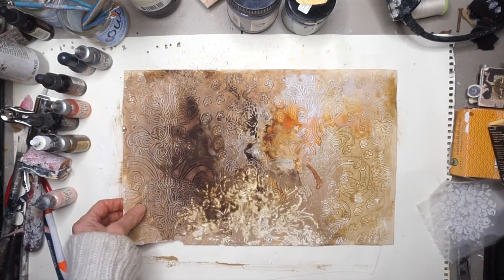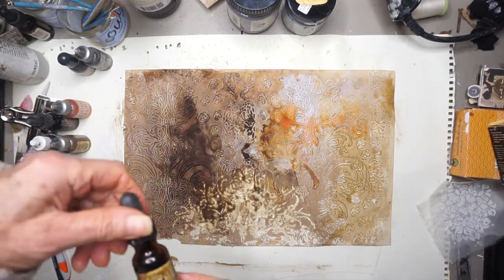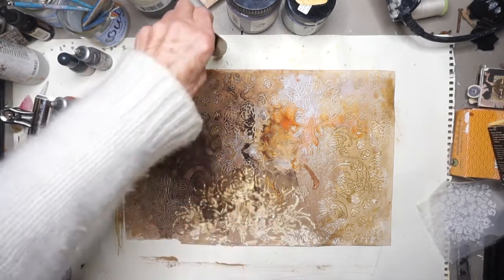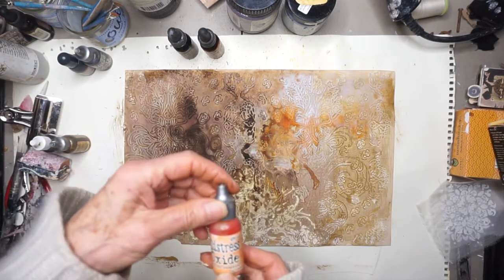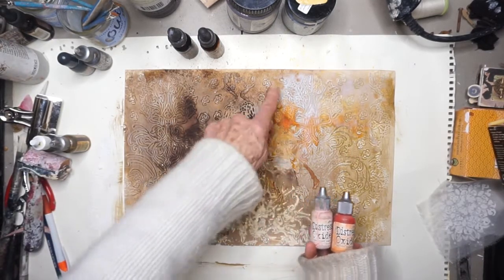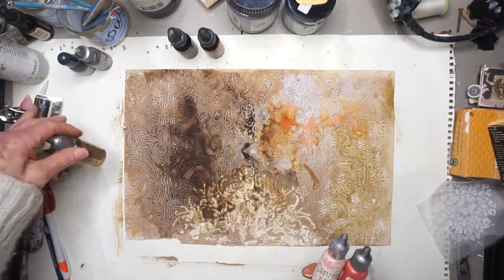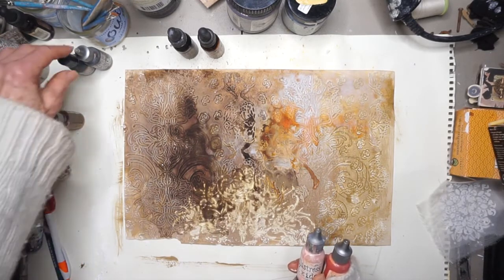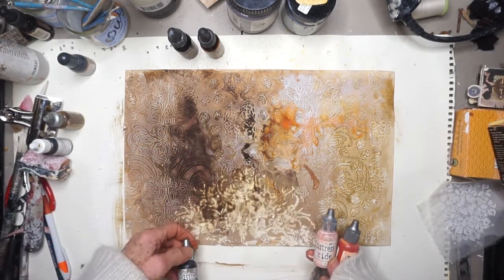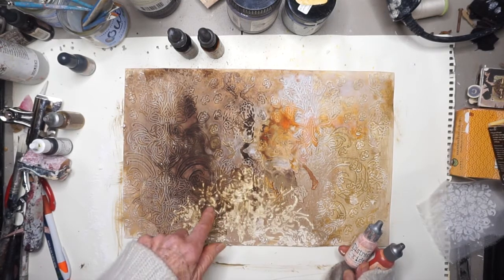Okay, so I worked on this one just to get an idea of what I wanted to do. And I used, let's see, on the Distress inks I have antique linen, and I have the walnut stain. And then as far as the oxides are concerned, I used carved pumpkin, which is in here. I used some of the tattered rose that kind of brought this light. It almost looks off-whitish. And then I also used, let's see, there's walnut oxide, which I don't know if it did anything or not. But see, you can just kind of see how it oxidizes the inks, which is so cool.